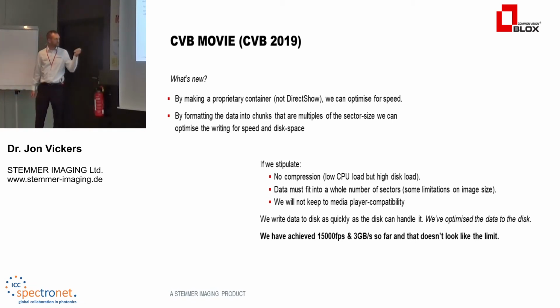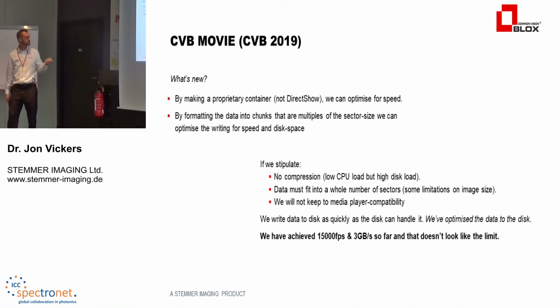But we have to stipulate some things. We say no compression. We could do this in the future, but we've said no compression. The data must fit into a whole number of sectors. So this puts some limitations on what the image size can be. So we're not allowing a free choice of image size. And we will not keep to media player compatibility. This is DIRECTSHOW. So we're not keeping to DIRECTSHOW. So what do we get? We get the data optimized to the disk. We've put the data in a format that can go to disk as quick as possible. So now the only limitation is the disk.